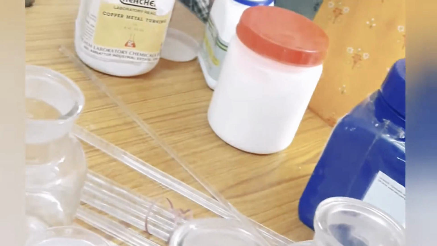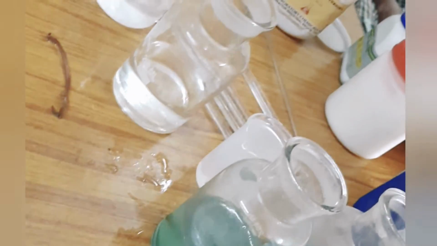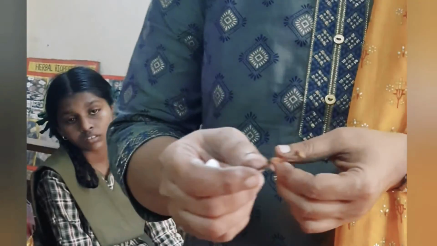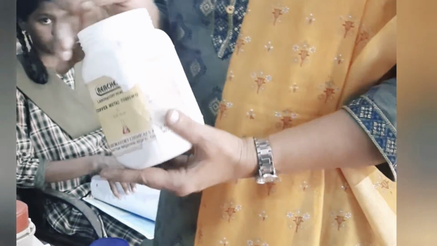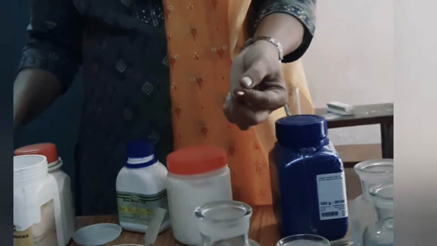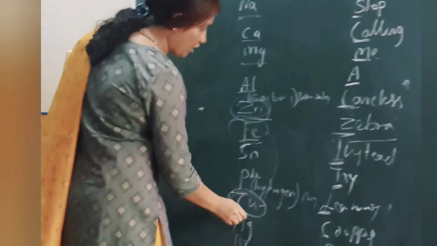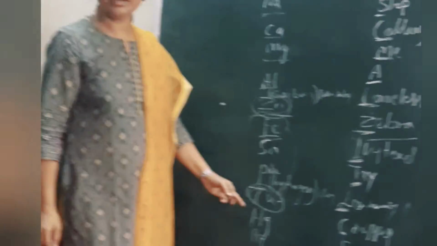And what about the third experiment? Zinc sulfate with copper piece. You can see that the copper piece is somewhat not shiny. You can see the original copper piece, copper metal. It changes like the finished one, the shiny one. Why does this happen? This is zinc and this is copper. Which is highly reactive? Zinc is highly reactive than the copper.